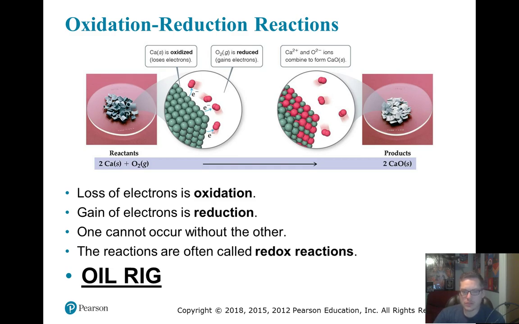Alright gang, here we go. So this is Chem 2 Unit 4. We're going to talk about redox reactions. Redox stands for reduction oxidation reactions. So you hear redox, you know you're talking about something that's being reduced, something that's being oxidized. These are probably the most common type of reactions that exist.